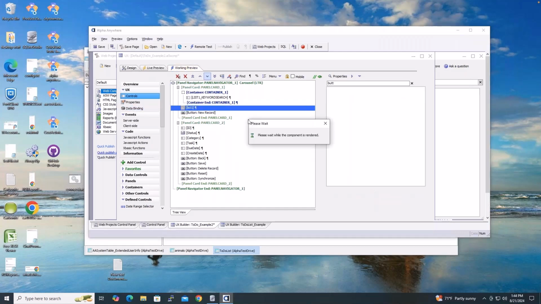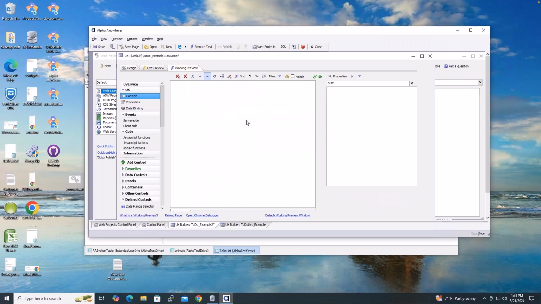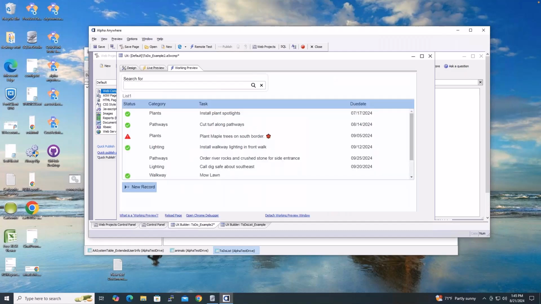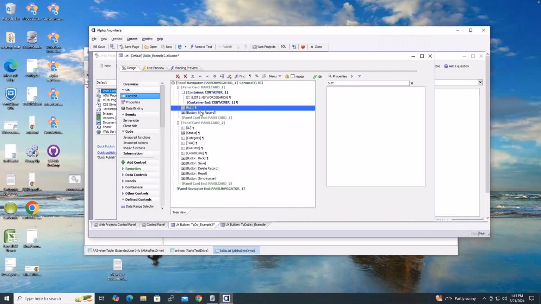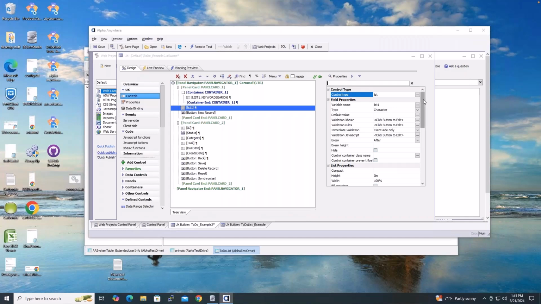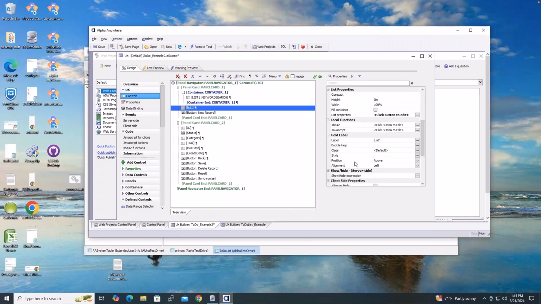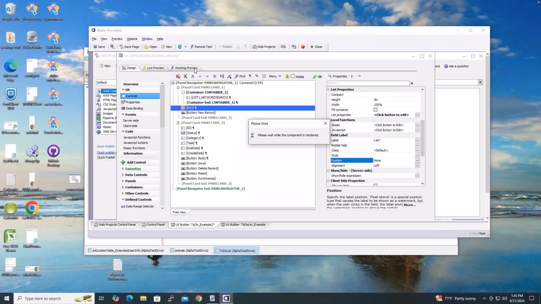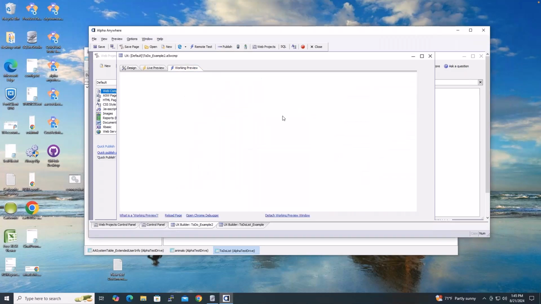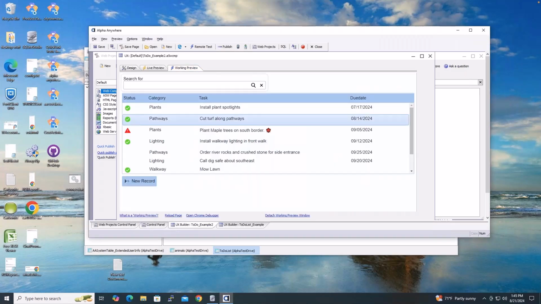The other thing I want to do, just while I'm here, because it's kind of bugging me, is I think there's a field label or something that's showing, yeah, right above here where it says list one. That's kind of silly. Let's get rid of that. So here I'm on list. Just going to scroll down to the label section. And where it says where the field label should be positioned, I'm just going to say none. So don't put it there. All right, let's go take a look. And there it is. Everything looks pretty good.